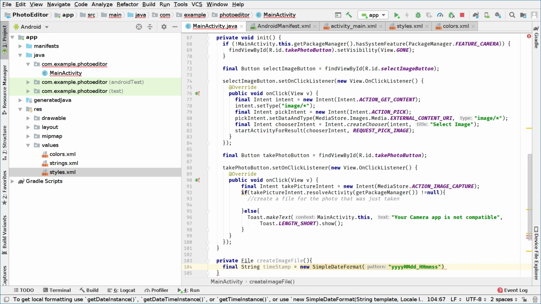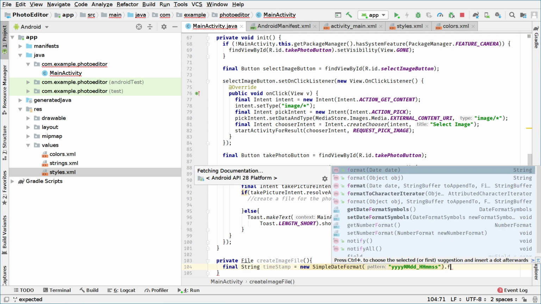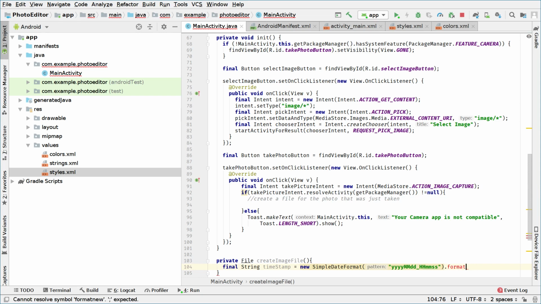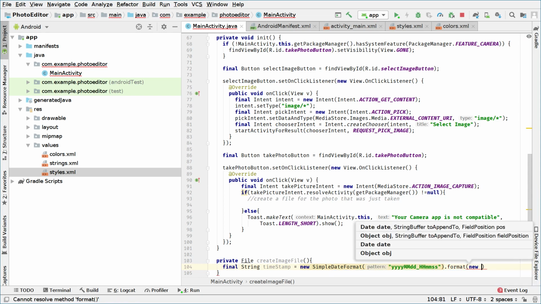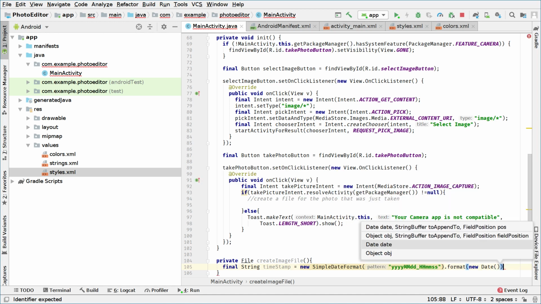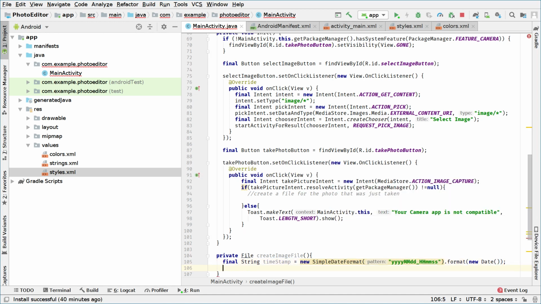And then outside this, we say .format, and we open parentheses and say new Date. In this way, we're creating the current date with the format we just specified.